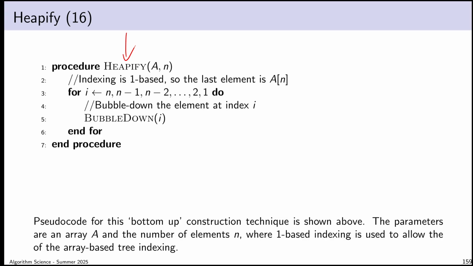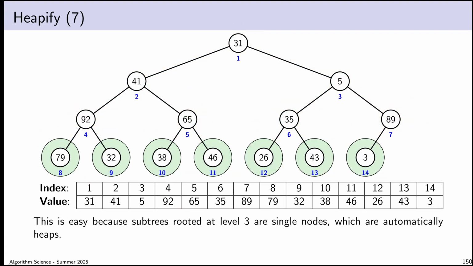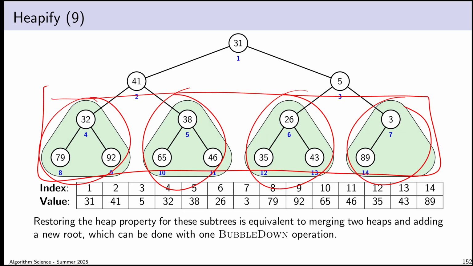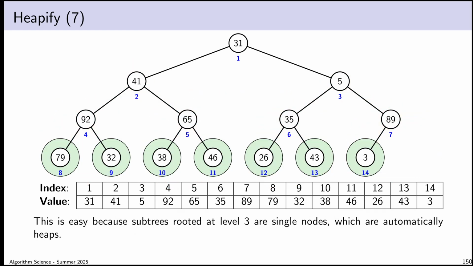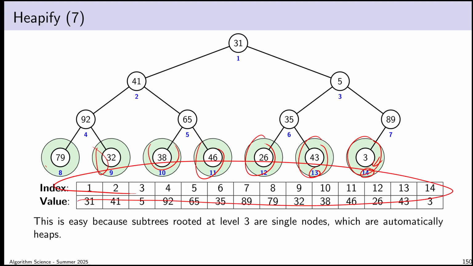And we can exploit the way that the array-based heap works to do this with an incredibly simple methodology. What I did with my diagram there was start with everything at level 3, the last level of the tree, then work up to level 2, then level 1, then level 0. But if I think about this carefully, if I want to go through the levels in reverse order, couldn't I just go through indices in reverse order? If I start at index 14 and bubble down, that restores the heap there, then 13, 12, 11, 10, 9, 8, because my indexing sequence was a level order traversal to begin with.